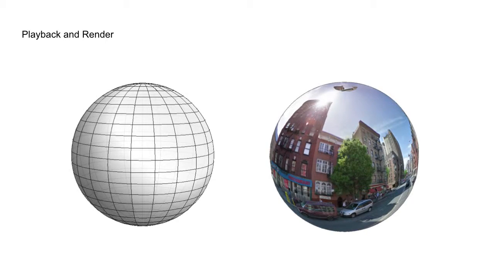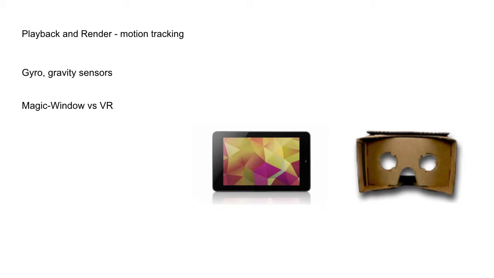So how do we render 360 videos? We need some sort of a 3D API, OpenGL or DirectX, and we map the texture of the video onto this sphere mesh, just the way it's supposed to be as per the projection, and it works. We have gravity and the gyro sensors. So when you move your device, the view pans.